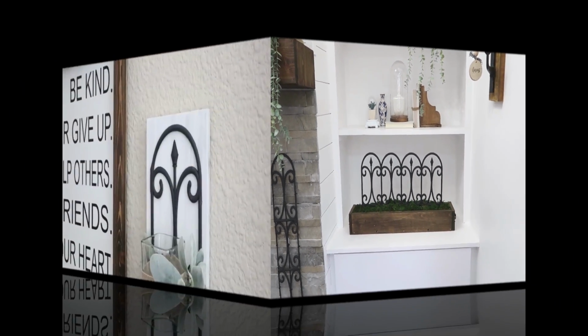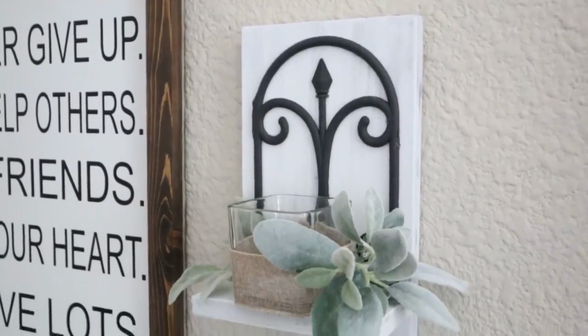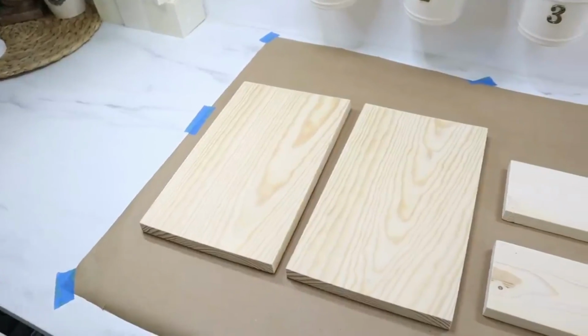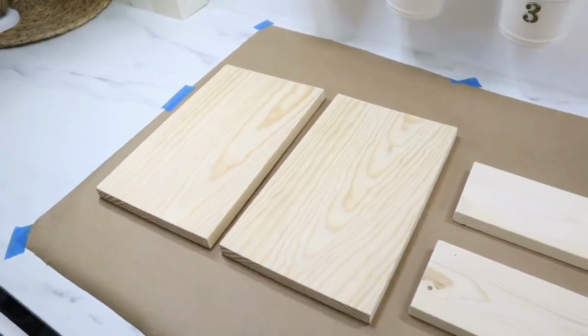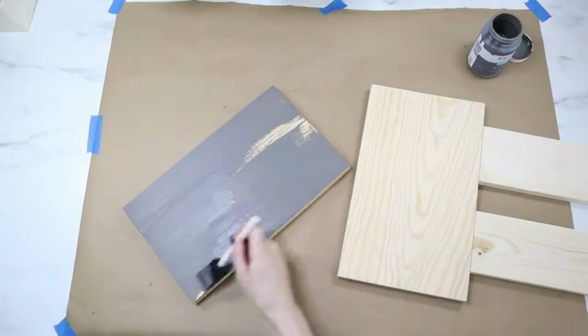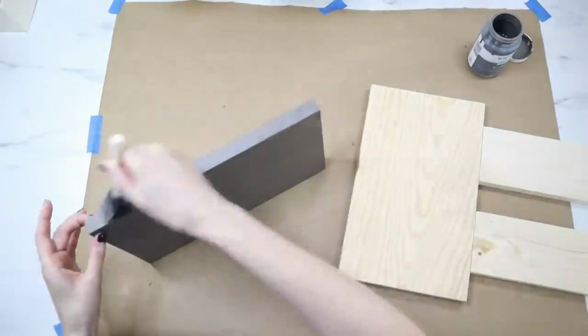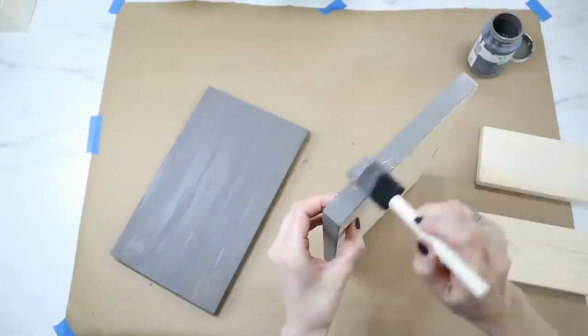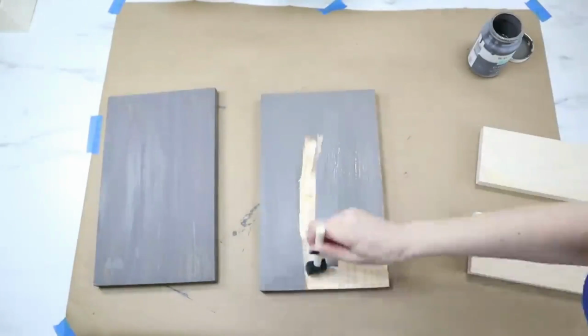They also make really cute decorative accent pieces, and I'm going to show you how to make the most simple, basic, and easy sconces using 1x8s. You'll need 2 at 12 inches long and 2 at 7¼ inches long. I went ahead and sanded these down, and I'm going to give them a weathered wood finish, starting by giving all of them a coat of gray chalk paint.